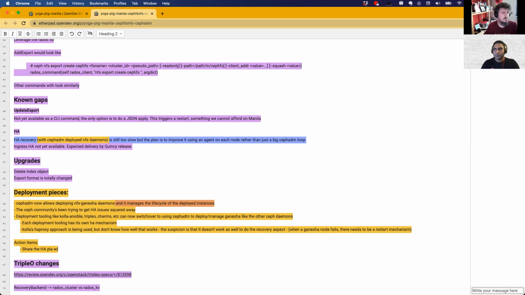So I'm not very familiar with how other installers are deploying Ceph, or in this case, CephFS. I'm thinking about Kolla, and I know that a lot of people in the community use Ceph Ansible. I assume that in the case of Ansible, they are deploying the old way, not using CephADM, but I'm not entirely sure. I think we're pioneering with CephAdm here. Okay.